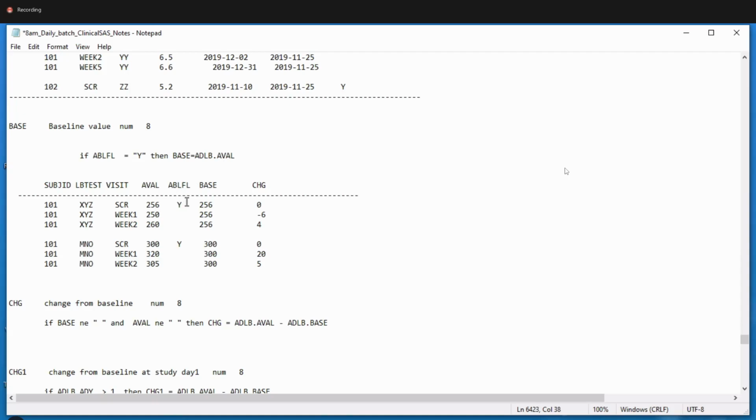Wherever the baseline flag is yes, that 256 will come here. Then what about the other rows? How do we get the values there? Wherever the condition is satisfied you get 256. How do you do it programmatically to get the base values for the other visits of the same test, and for other tests as well?